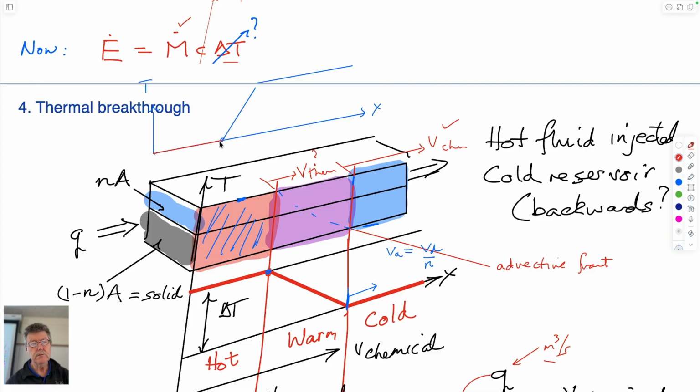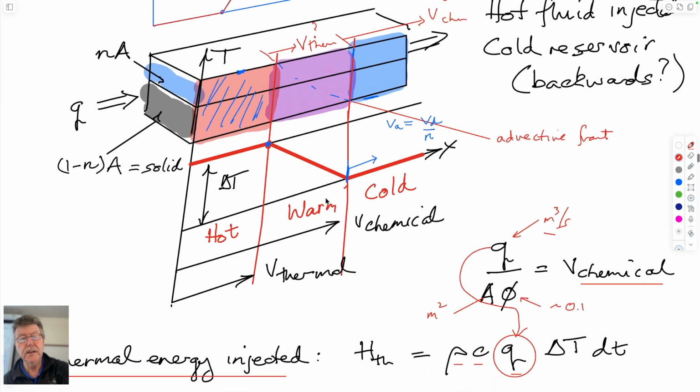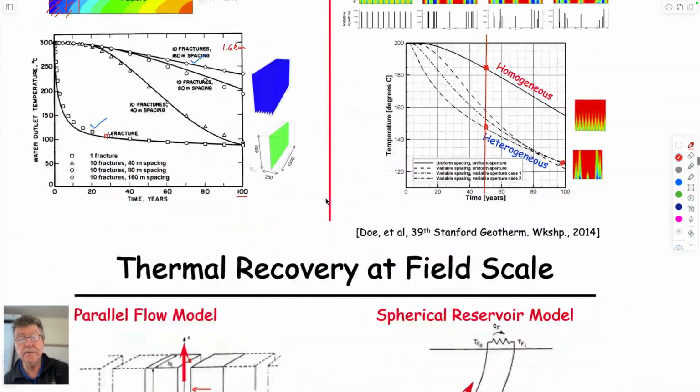Cooled. Yeah, actually the reservoir temperature would be the same. It would follow the same trajectory, right? It would still be hot here because now the hot water has robbed all the heat from this part of the reservoir. It's brought it up to this temperature, and it's coming through the system at this temperature here. So we'd expect to see this temperature gradient in the fluids and the reservoir as we go across it.